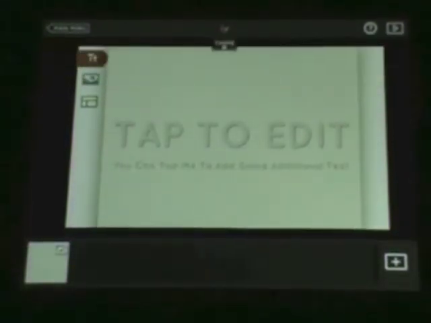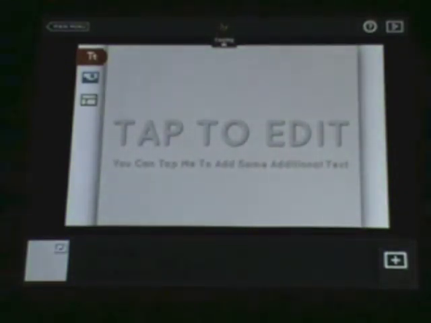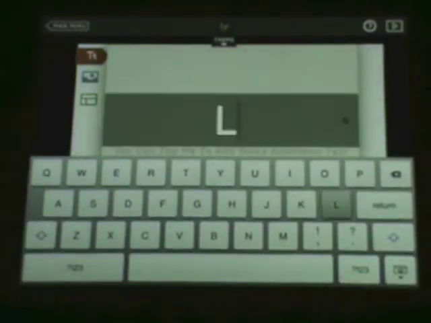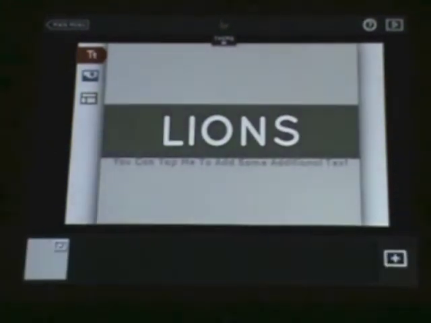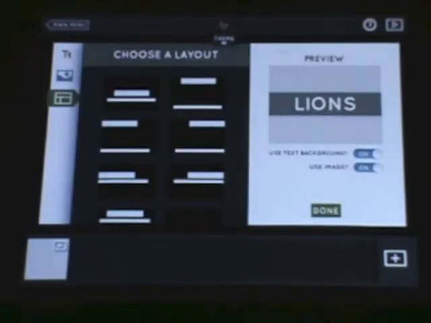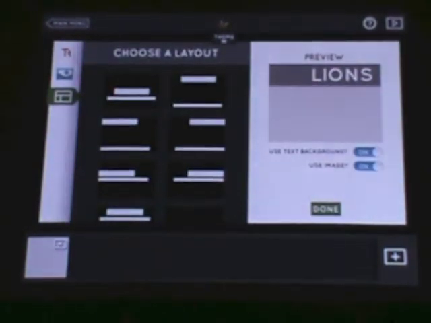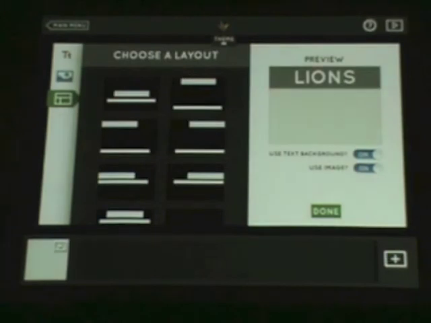And you can choose the theme that you want up there. And it's really easy to use because it's only a few settings. You can really type some text. You can choose the layout, like if you want it up here, if you want it up there.